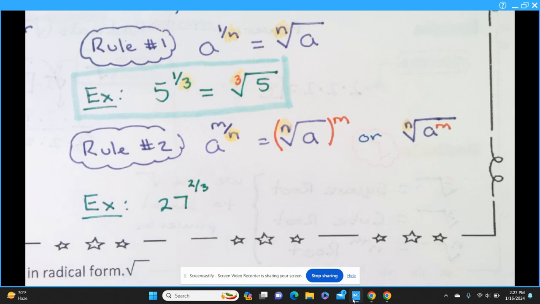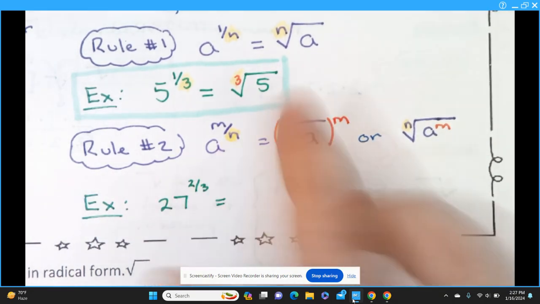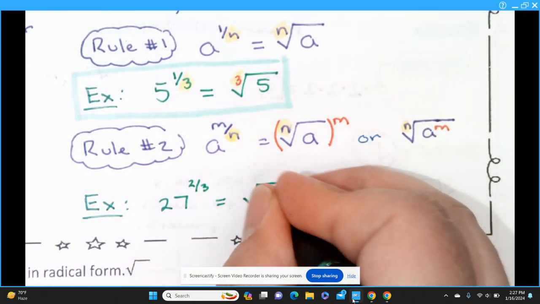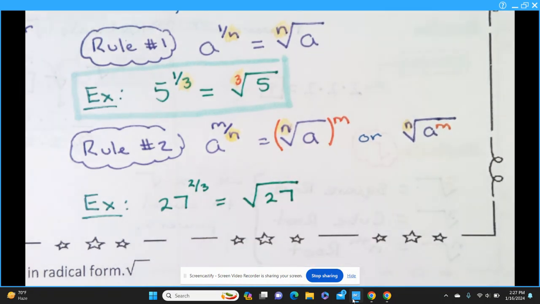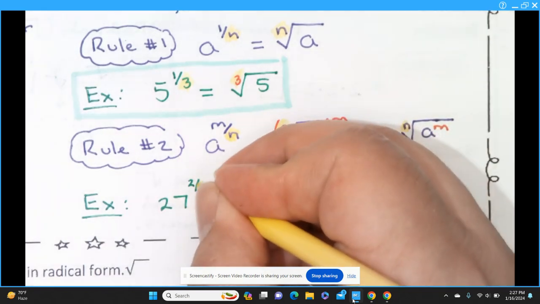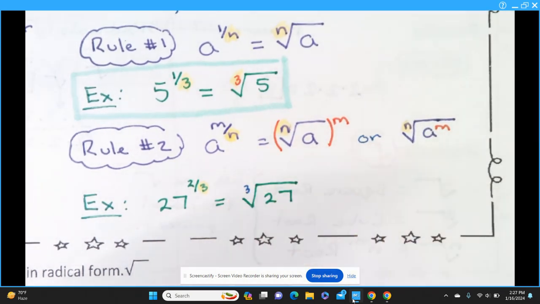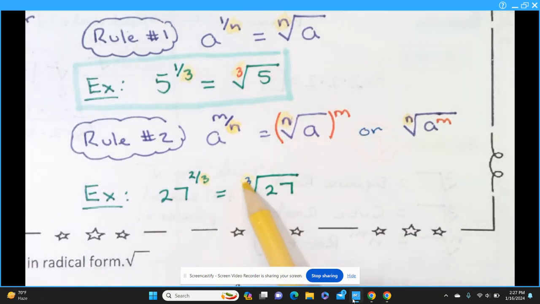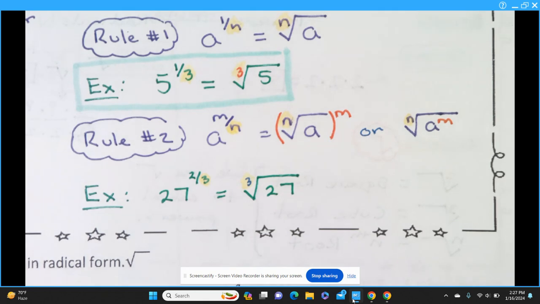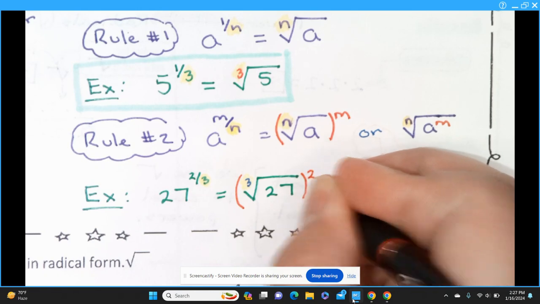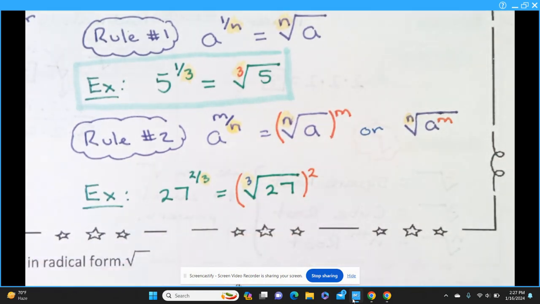Again, our instinct should tell us, hey, I see a fraction, then let me write a radical. I know there's a 27 as a base. Well, the 27 goes inside. We don't change that. But I do have 2 numbers in my power. But we already said your denominator in your power is the index. There it is. It's the index for my radical. So now I know this is a cube root or a third root of 27. And then, of course, that 2 on the top, you can just put it on the outside. And again, that's the one we go with the most.